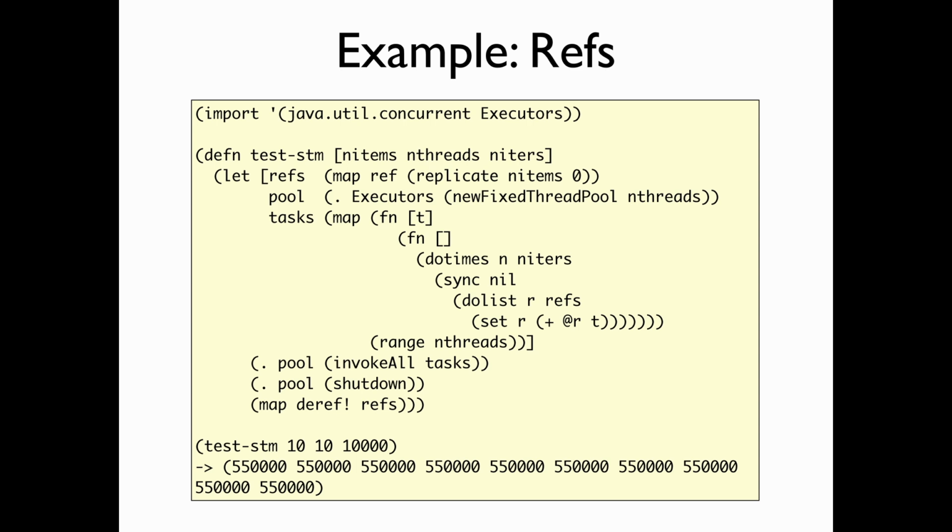I want to clarify. So you have your 10 zeros. Those are 10 separate memory areas. Correct. So this is not one of those cases like your bank account where there's any conflict for the same one. Yes, there is, because everybody's trying to go through that. In the transaction, this goes through all the refs. So every transaction is a transaction of take every ref and increment it. So there are 10 threads. Each thread tries to increment 10 zeros for each time through this. Good. Right. Okay. So that's why you get the 55 coming out. Yeah, the math is okay too.